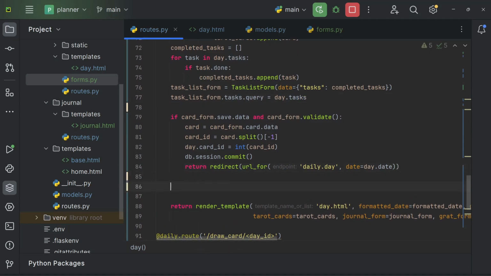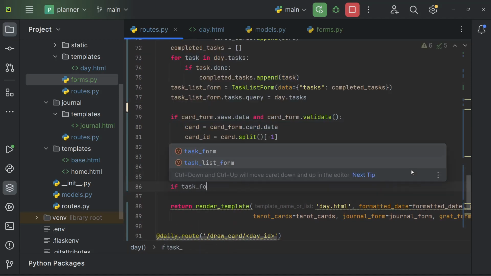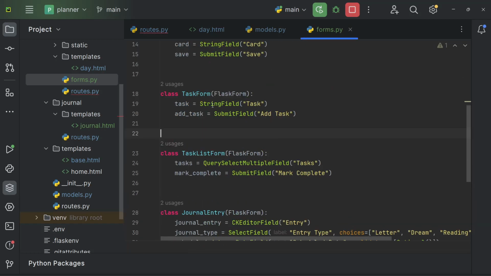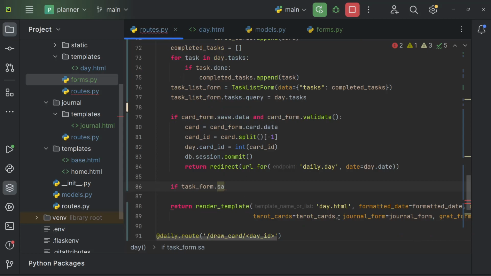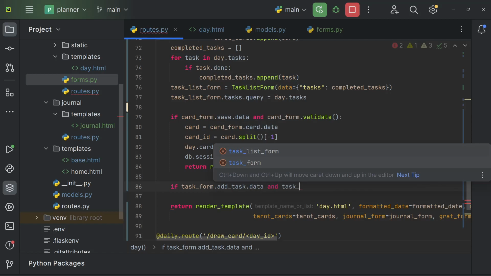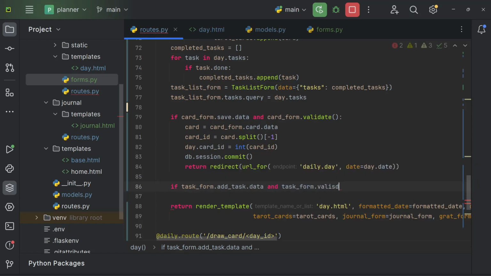So now let's do if task form dot save. No, what did I call it for the task form? Add task. Add task dot data and task form dot validate.